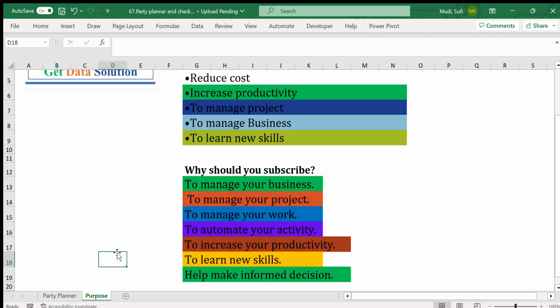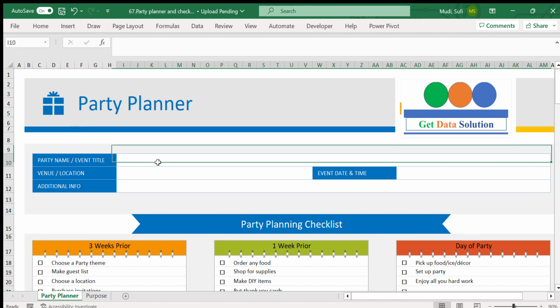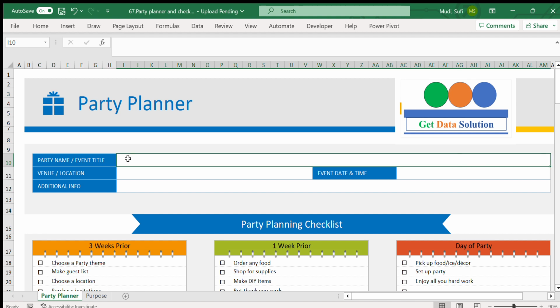So let's come back to our topic for today. As I have said, it is a party planner. Here you can write party name or the event title here. Let's say ABC, in your own preference.